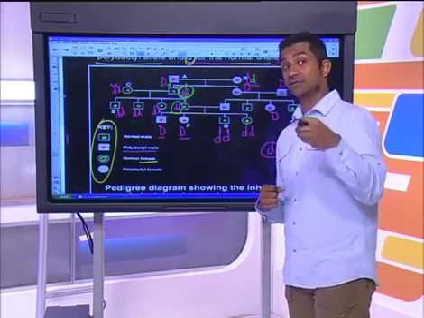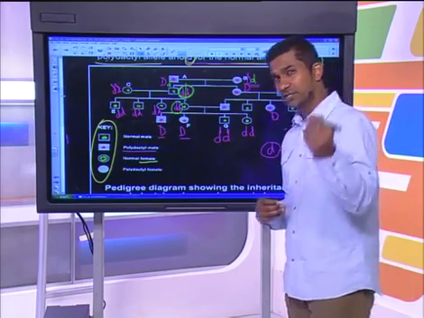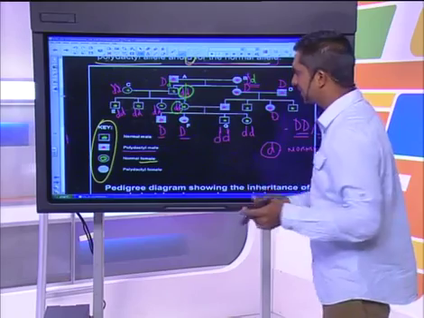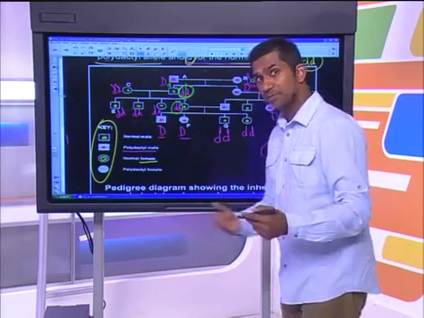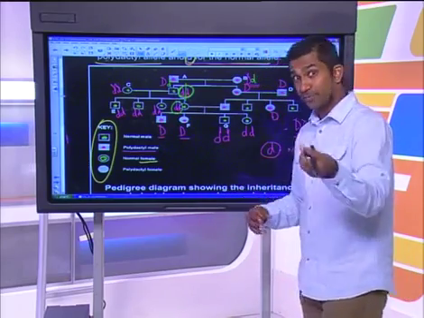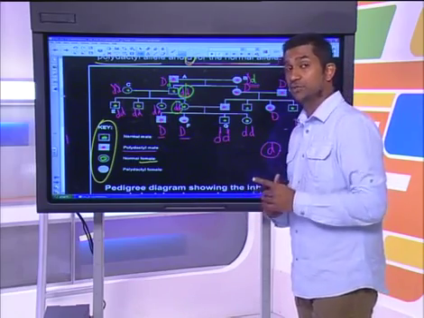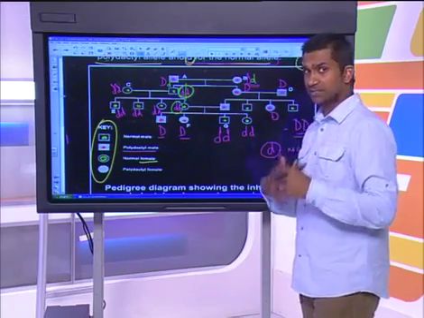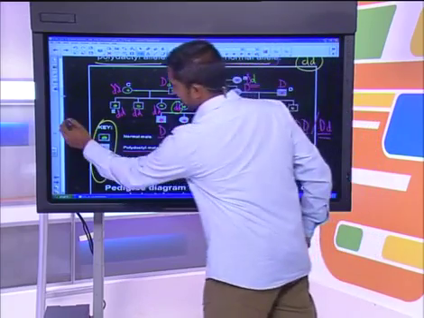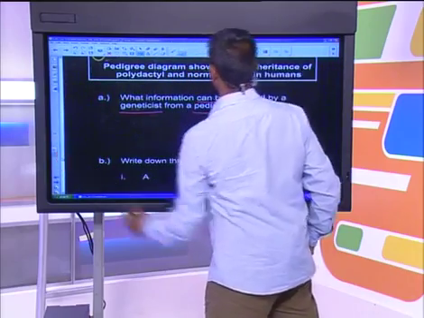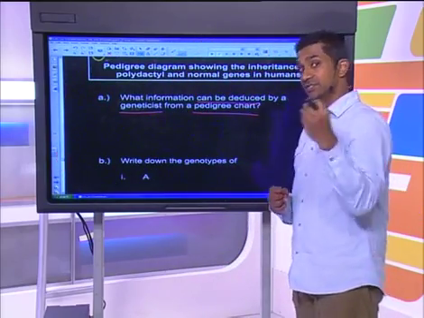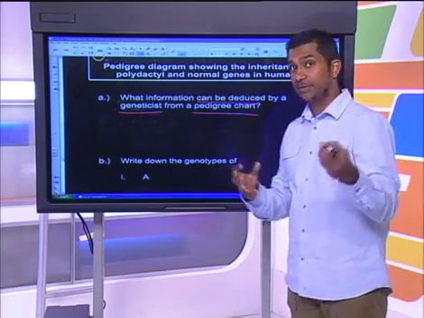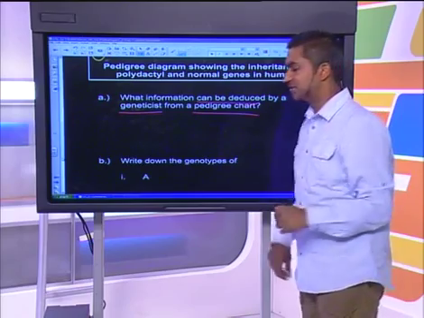And that's why it's done. It's done for planning, to be able to work out what the possibilities are of having offspring that are affected or that carry the condition. I think it's becoming a more common practice. It's becoming part of good parenting, so that you know exactly how to prepare yourself and what the possibilities of treatment are if that condition does occur. So a geneticist basically uses this to determine the pattern of inheritance, to predict the possibilities of a condition appearing or being passed on to the next generation.